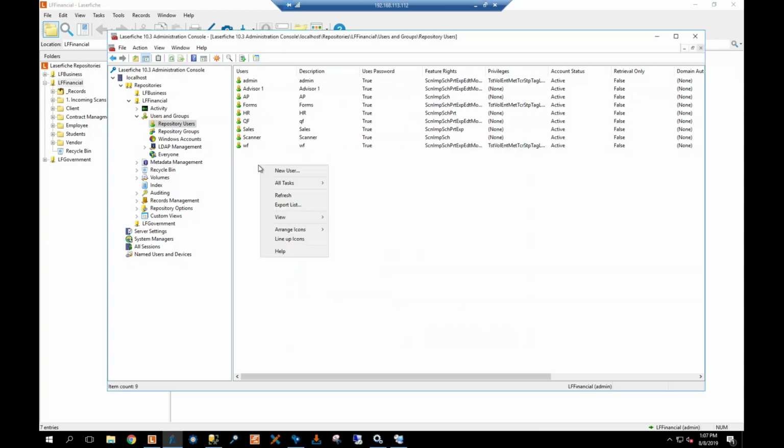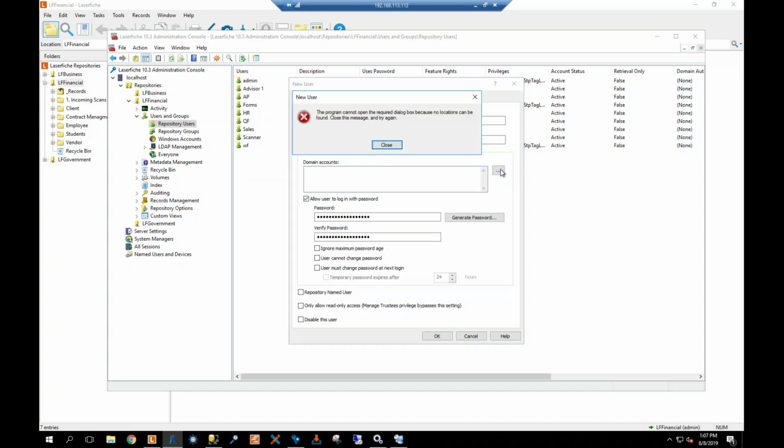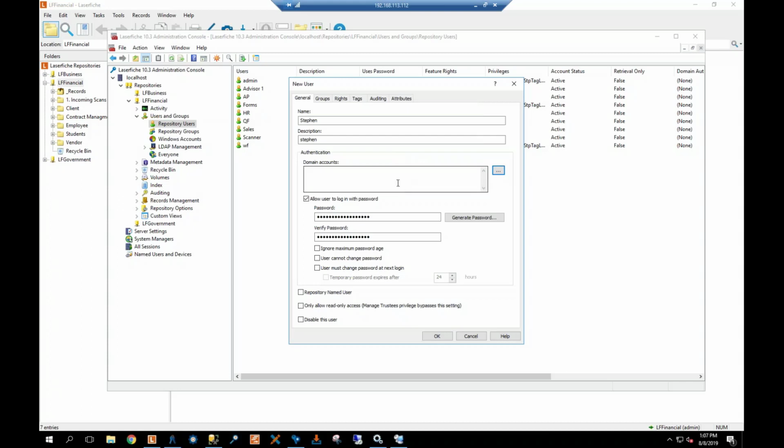So now that we've taken a look, let's go ahead and add a new user. The first thing we'll do, I don't know if you saw that, is I just right-clicked within the users and said add a new user. We're going to give them a name. We'll give them my name, I'm Steven. Domain account, I'm not linking it, but if you do want to link it to one of your Active Directory users, you can click that ellipsis, and it'll bring up the ability to search for them by name. That will give them the option to then log into the repository and other components by using their Active Directory password.